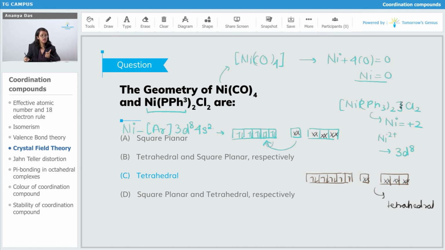In this case, the Cl is present inside the square bracket, not on the outside. So on the basis of the strong field ligands and the weak field ligands, you can see how we can predict the tetrahedral structures of complexes. Similarly, we can predict whether the structure is going to be octahedral or whether it is going to have a square planar structure.